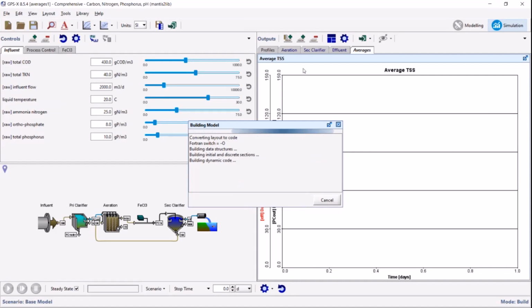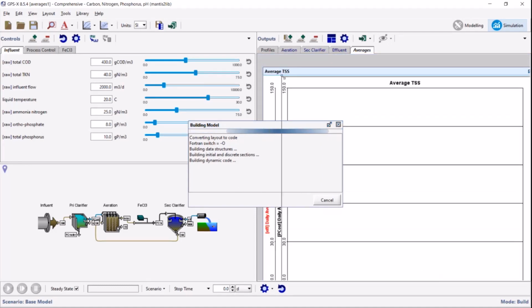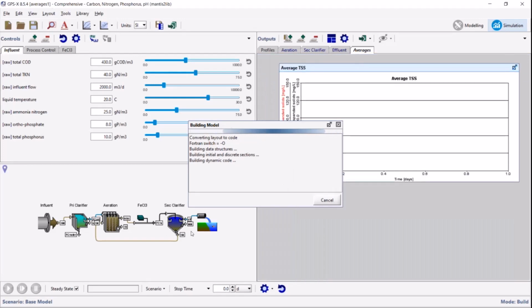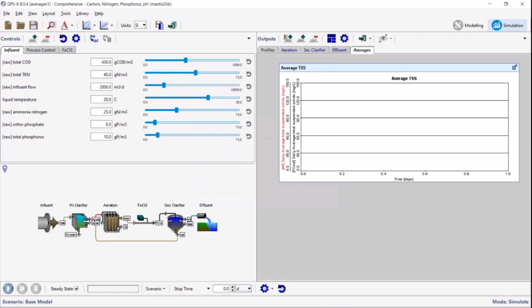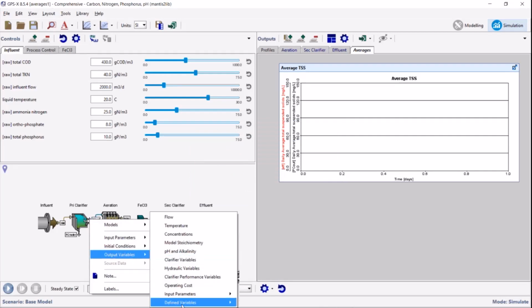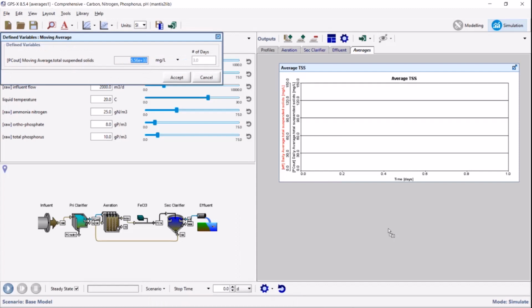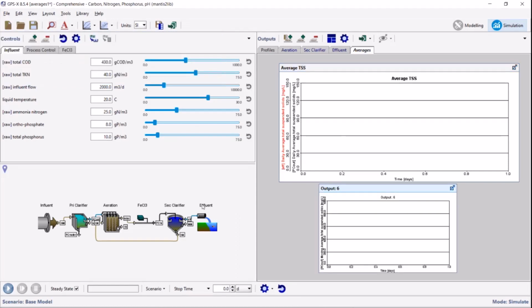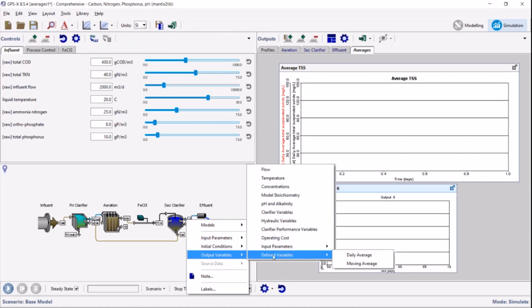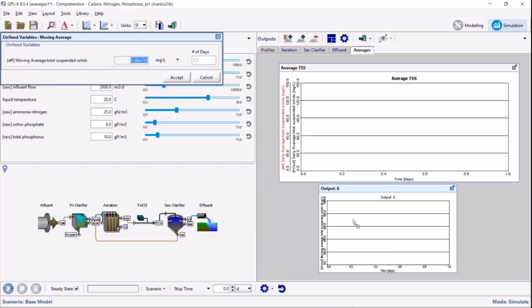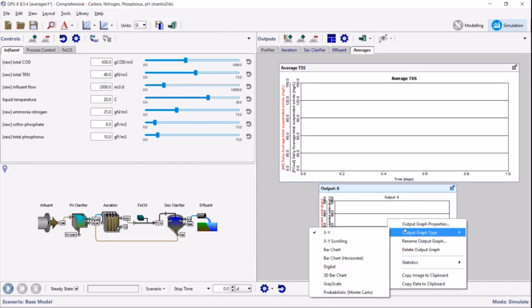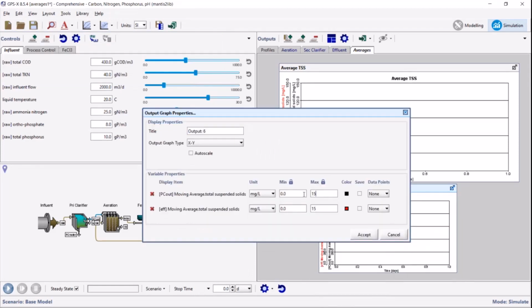Okay, so let's do this again. This time I want to make this a little smaller, and I'm going to put the moving averages on their own graph here. I can do that while I'm waiting. This is actually almost done here, so let me wait till that gets out of the way. And then now I'm going to go to define variables. There's my moving average. So I can drag that to a new graph. And then I will do the same thing here. I'm going to set it to the same scale, 150. This is moving average.